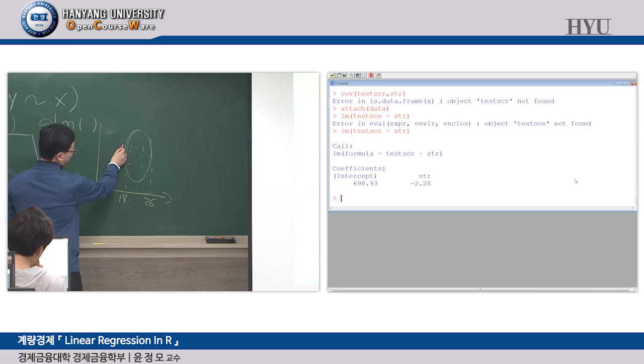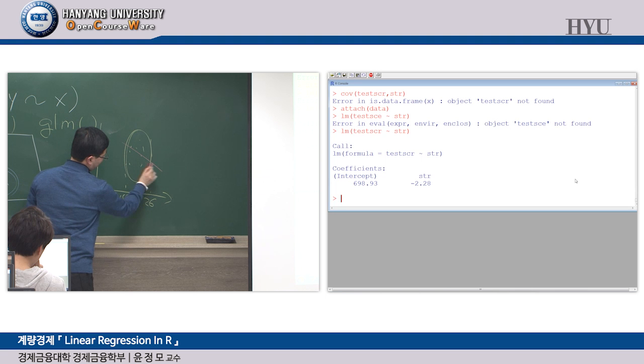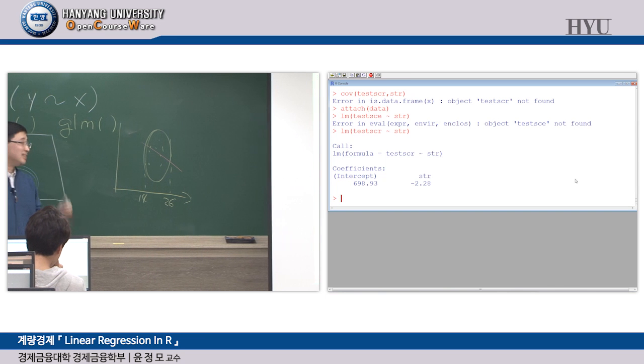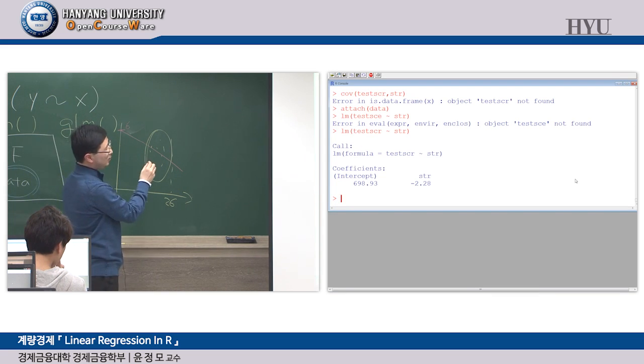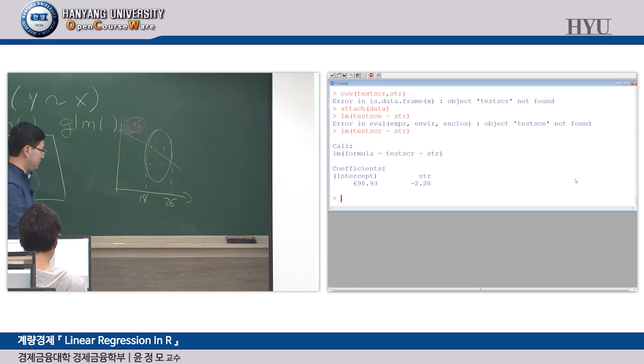And the regression line fits the data, it gets a result like this. Okay? Now, if you want to extend it to the other side, it's going to hit the point, and that will be 698. Okay, that's the y-intercept.